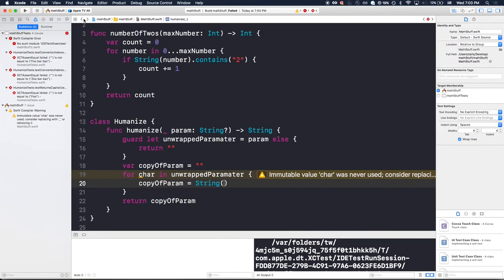So strings in Swift are built up of something called a character. They're what's known as ASCII characters, and so an emoji is a character. So it's not just straight up letters.